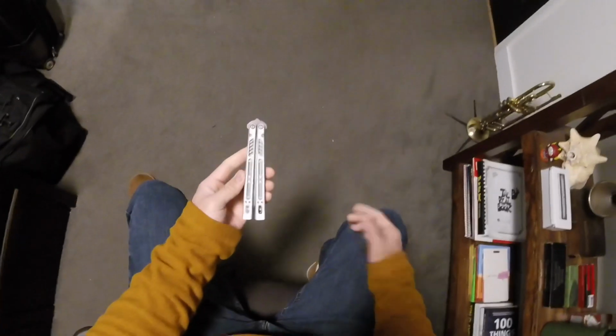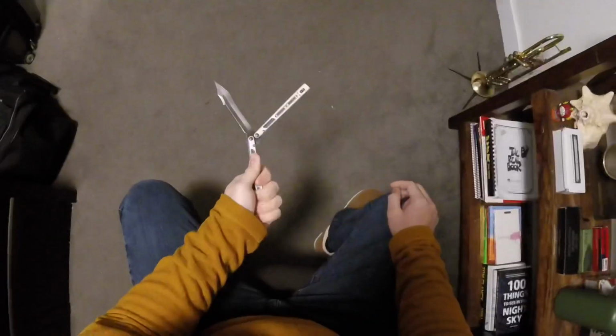Now, the biggest issue that I came across when adding aerials to my freestyles was the fact that an aerial would always end the trick. I would end up holding both handles, and I stop whatever flow I have going. I started experimenting with only catching one handle, like so, and then going into something else. You know, the Helix Aerial kind of does that for you. You can do it, repeat it a couple times, and then move on to something else, and then go back into the Helix Aerial. I'm all over the place. And with the backhand aerial, you can catch one handle and then continue rolling in.